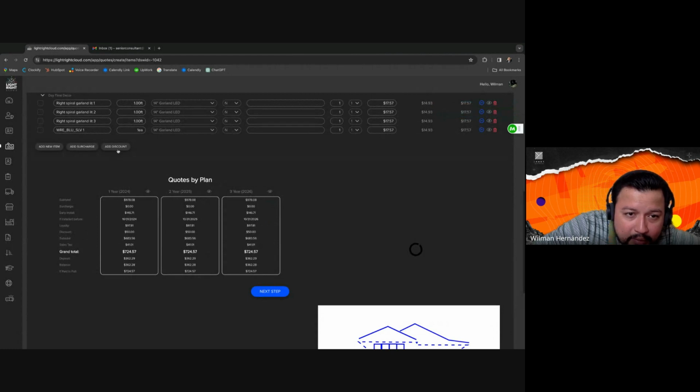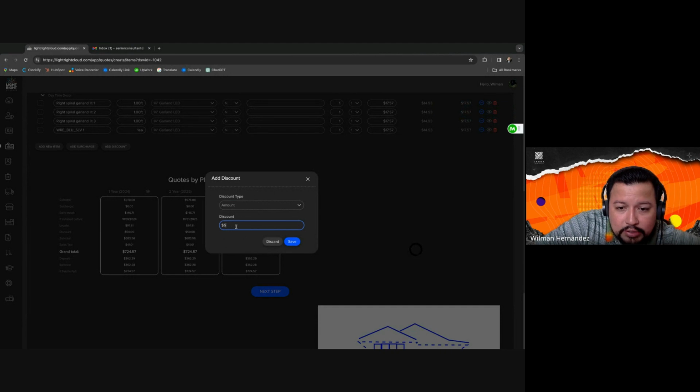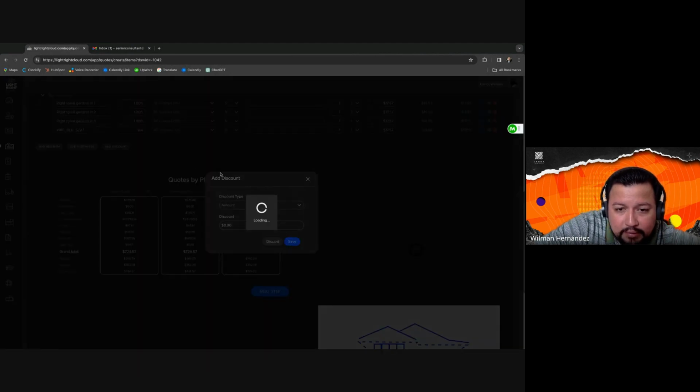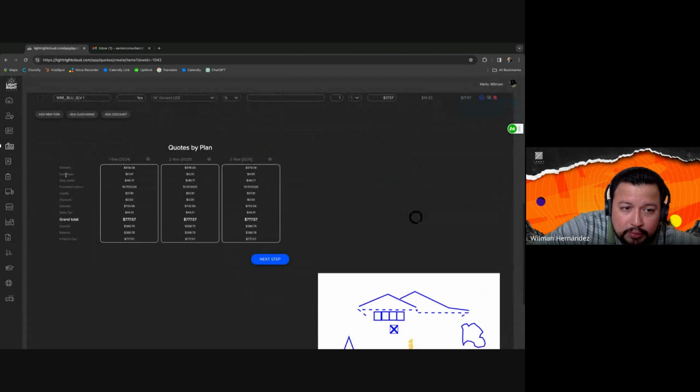Same thing. If you don't want it, go back to the discount and change it to 0. Then save it, and that should remove the discount from my summary. Oh, it's loading. Yeah, so the discount is also gone. You get the summary here that shows you totals, discounts, incentive, taxes, deposit, and so on. I'll take a moment on a next webinar to explain in detail how the summary of the quote works.